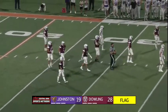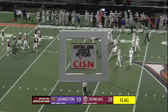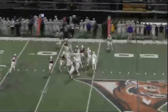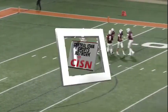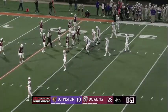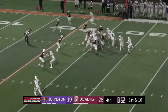We got offside on Dowling, I believe they called. That's a late hit. Late hit, okay. On the quarterback? I believe it was the guy that threw the ball. The second pass, yeah. The second guy, and that was the tight end, Jacob Simpson. Well, it didn't look like he was in the air. That was a great job by Dowling's Matthew Hanton to knock it away. Great job by Hanton, but the flag. You know, the penalties have hurt the Maroons tonight as far as keeping things alive and keeping Johnston in the game. And here they are now, first at the 25.